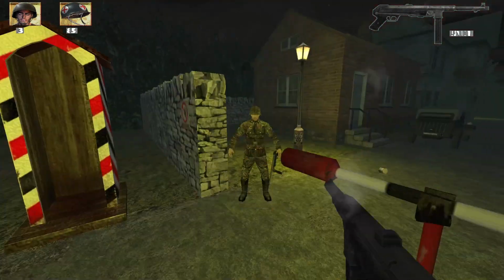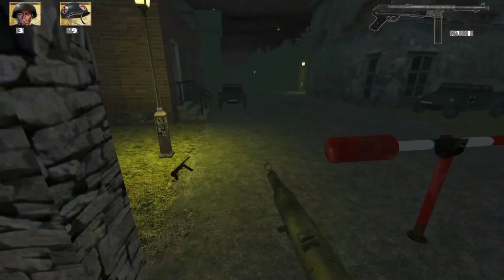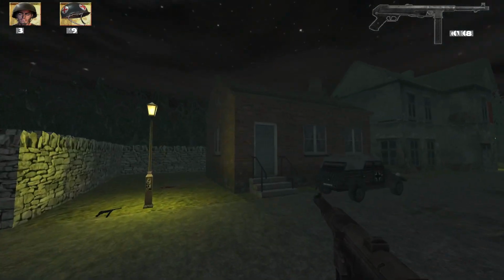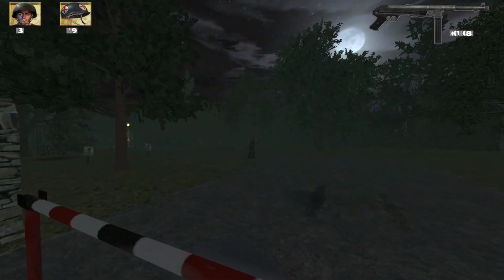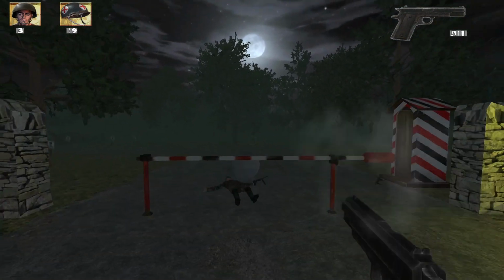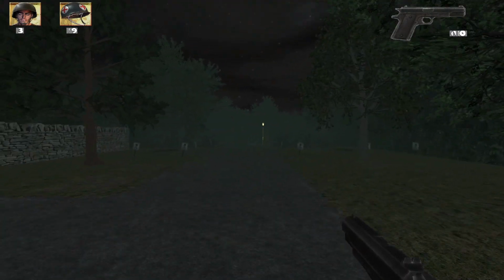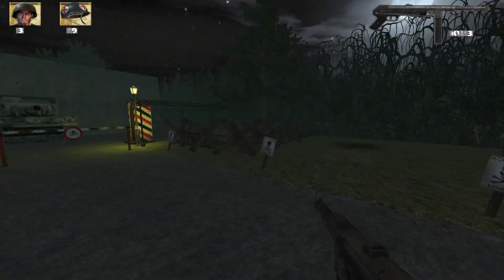Oh my god. I'm being flanked. Don't know if any of these buildings are accessible. Don't think so. So far we've got two weapons. We've got the trusty M1911 and we've got the MP40, if I remember my World War II weapons correctly.